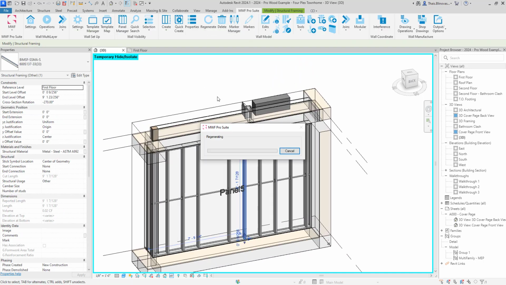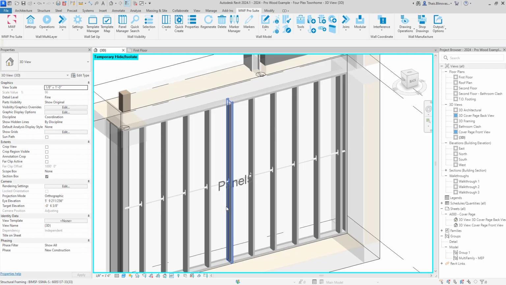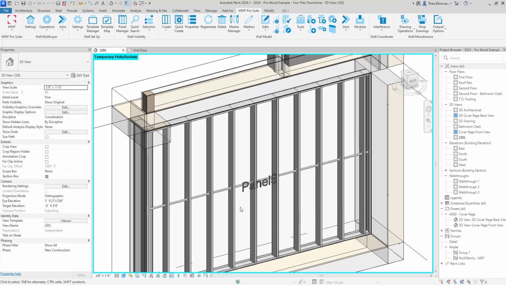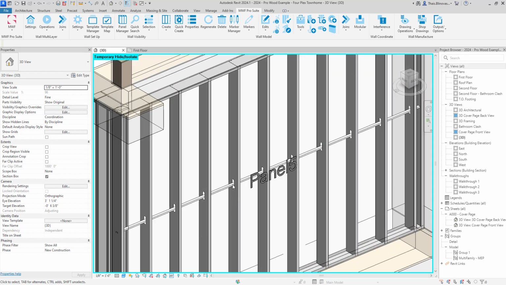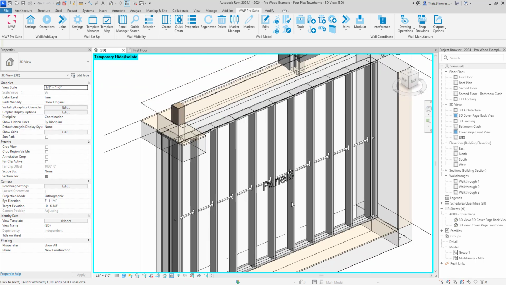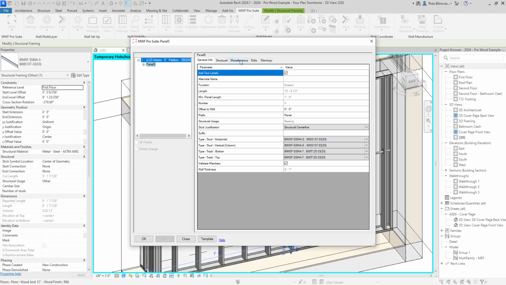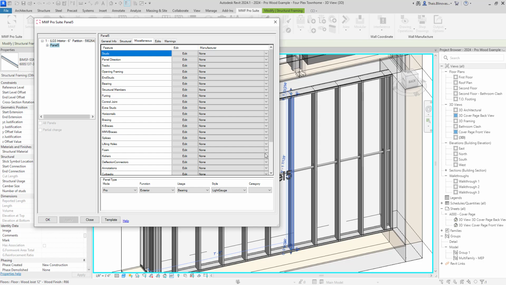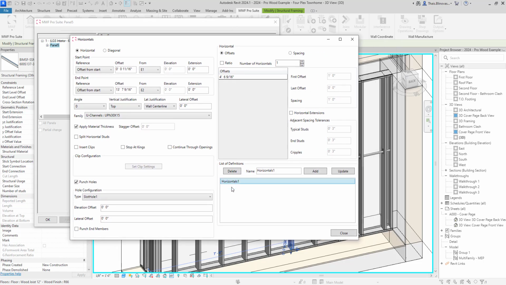Let me just quickly regenerate this panel. I believe we're missing a stud. Yeah, there you go. Okay, so we have this panel here where I've added what could be maybe a CRC channel, and then we have the slot holes going through the panel. And if I take a look at these settings here, if I select my panel and go to Properties, we're going to go to Miscellaneous tab, and these were added with the Horizontals command. So if I come here to Horizontals, these are the settings that are being used in this particular panel. So as you can see, I have a slot hole also assigned to it.